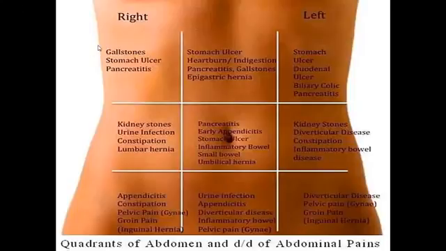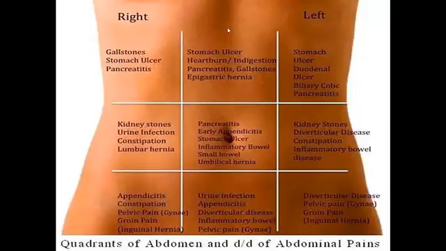Now, I found this picture online that basically summarizes the differential diagnosis of different abdominal pains regarding the quadrants. So I'm going to go through them quickly and then give you a very simple way of how to memorize the different regions and the different causes of pain in every single region. So we're going to start with the right hypochondriac region. It's going to have gallstones because normally the gallbladder is present in this area. You're going to have stomach ulcers and pancreatitis because the head of the pancreas is in this area.